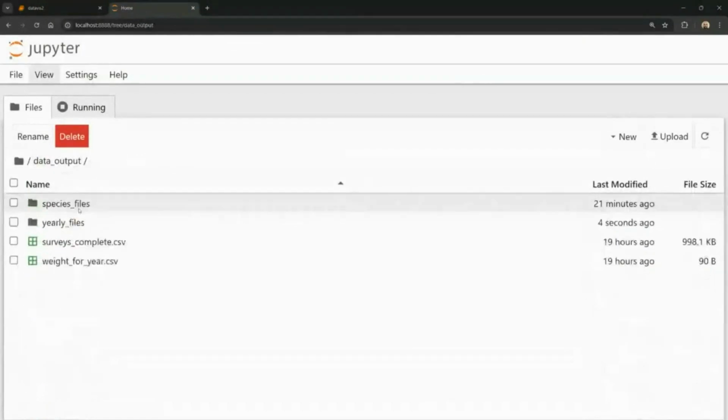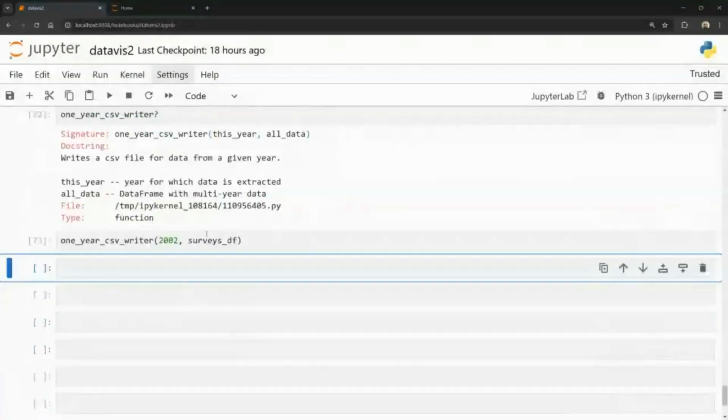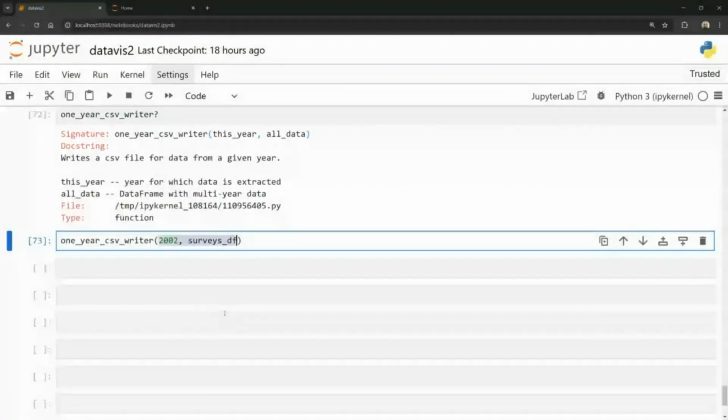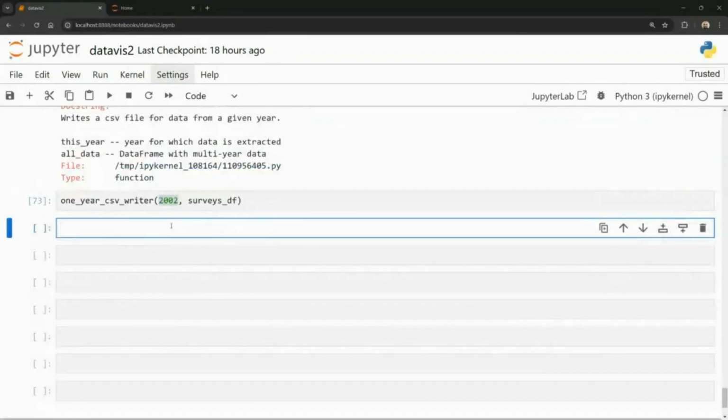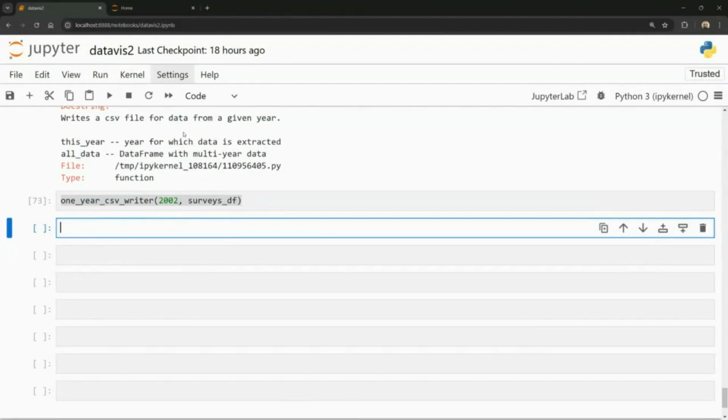So if I go here to our yearly files, I now have a function_service file, which is why I used a different name, 2002. So that makes it easier. I could just copy and paste these a bunch of times with different years, and that would already save me some trouble. But we can be a little bit smarter than this, and create a function that loops through all the years and calls this function with the different years, so that it writes every different file to our disk.